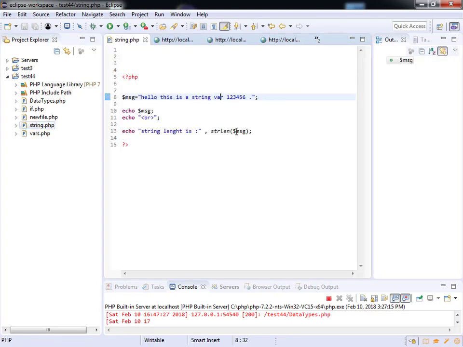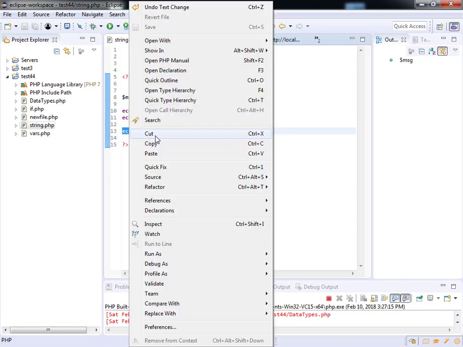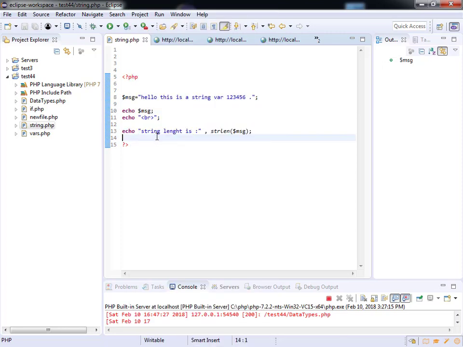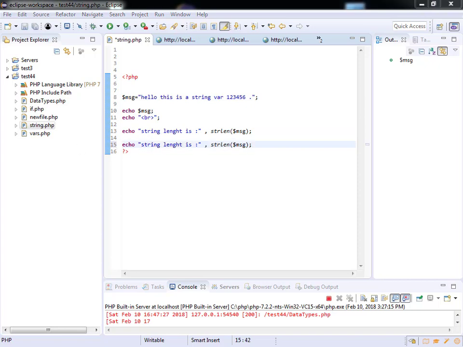Now we'll add more functions on strings. For example, let's assume we want to reverse the string, to reverse the sequence of the letters. So we're going to use a function called strrev, and it will reverse the string.